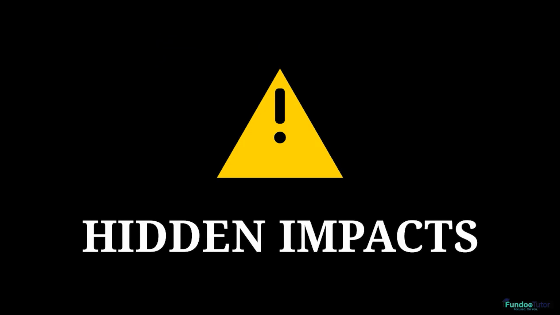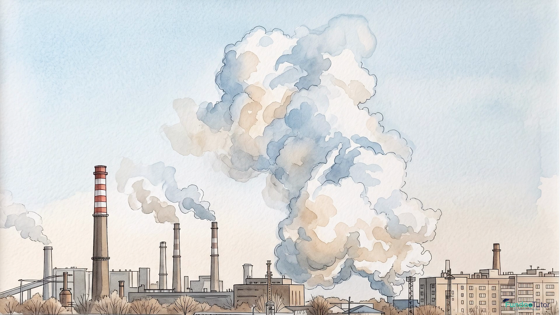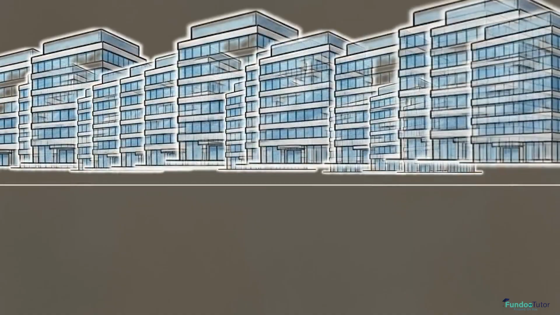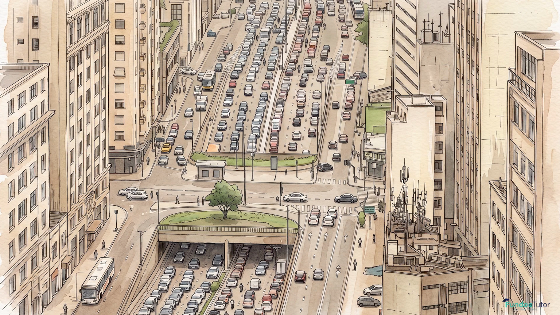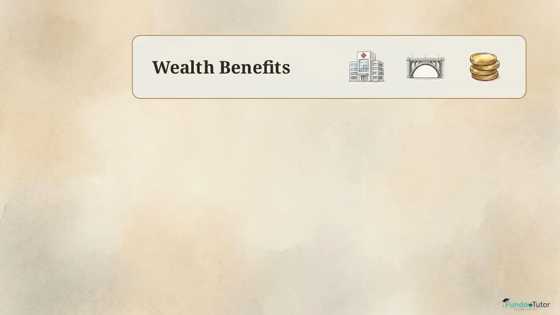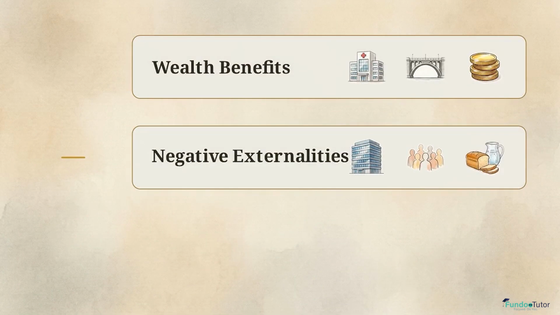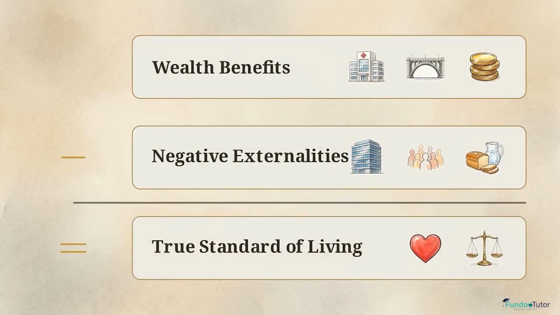You also need to detail the external costs of reaching that high income. The rapid industrialization required to boost GDP generates severe environmental externalities, such as toxic air pollution, which directly harms public health. Urban economic growth also creates immense infrastructural strain. Citizens often face massive traffic congestion, long working hours, and high daily stress levels, all of which erode their quality of life. To accurately assess a country's true standard of living, economists have to subtract these negative externalities from the positive benefits of wealth. As you prepare for your exam, keep this strict rule in mind.